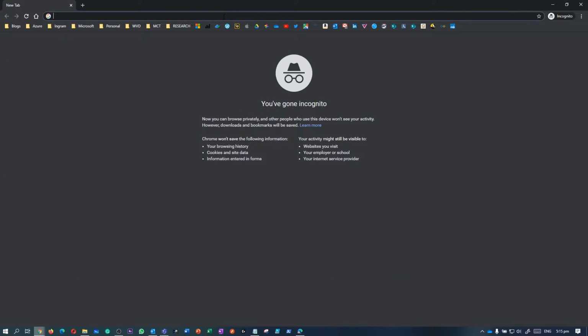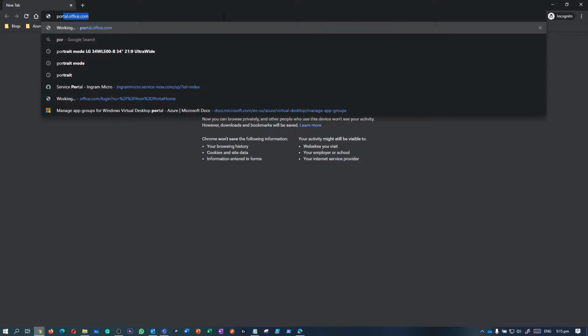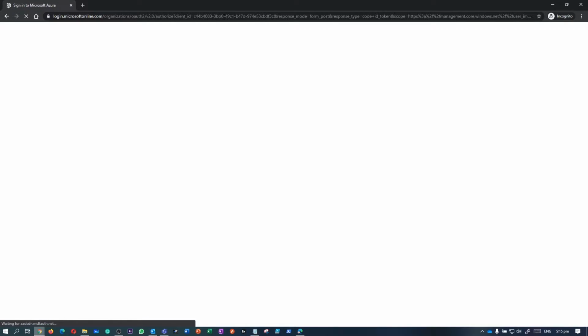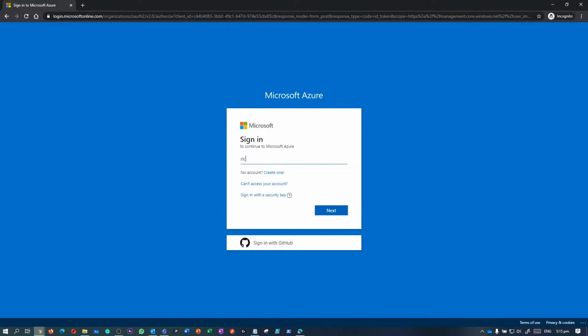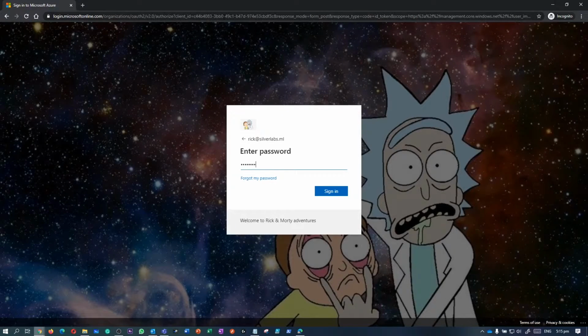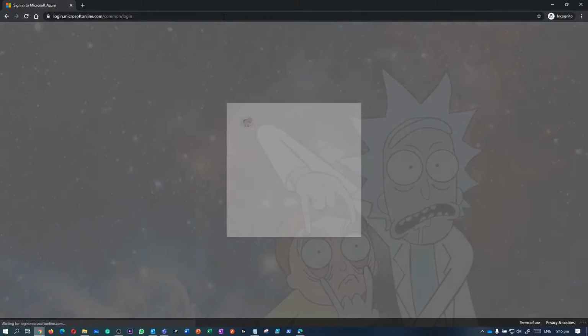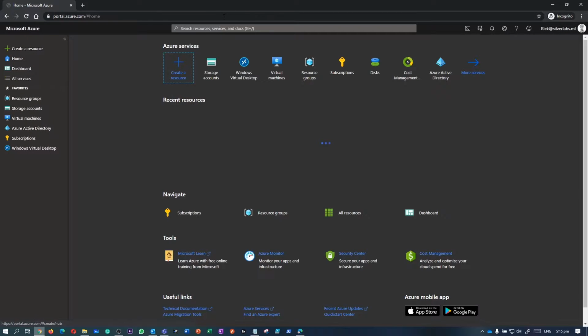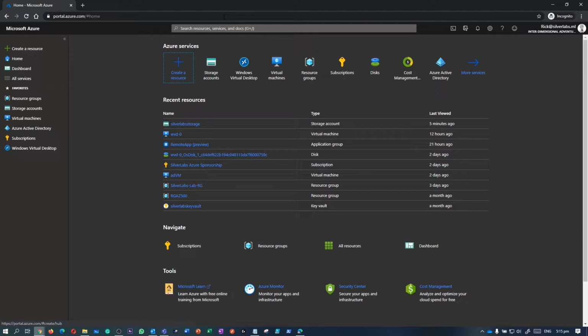What we're going to see today is how you can create an Azure file share and how you can use an Azure file share as your user profile disk container for your Windows Virtual Desktop. As always, I'm signing into my Azure portal right now to create a storage account. When you create a storage account, you will be able to create Azure Files. Azure Files is what we are going to use as a user profile storage location for this particular scenario.